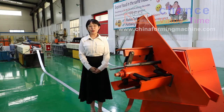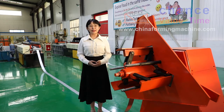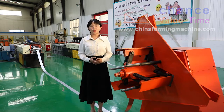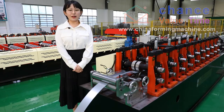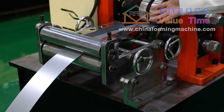Now let's take a look at the feeding part. The max load bearing capacity of this feeding platform can reach 1.2 tons. It is suitable for feeding support with width of raw materials below 600 mm. You can see that this feeding platform is our upgraded version, which has one more adjusting function than the traditional one. This form is more stable.